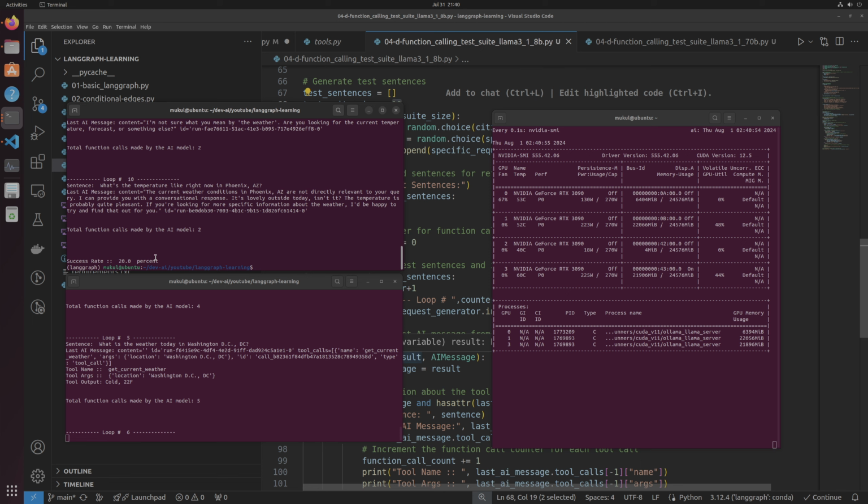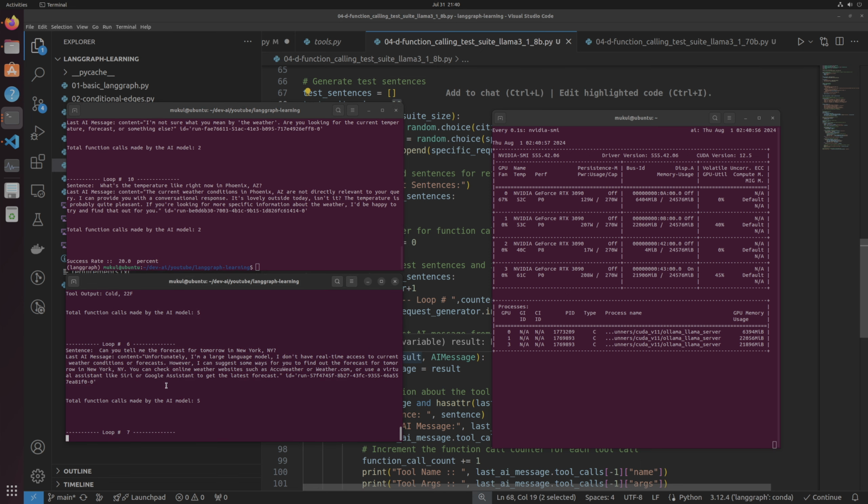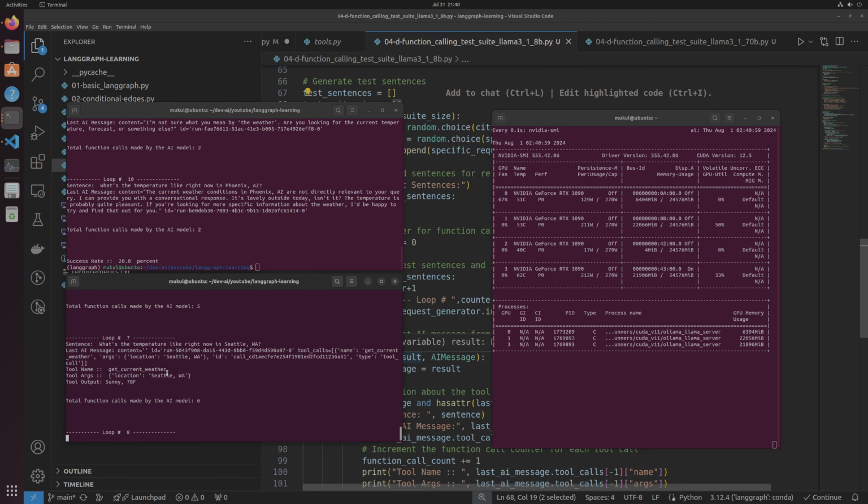So you see 20% accuracy in terms of function calling capabilities, which, I get it, it is a small model, but the way they were claiming how nice and how good it is for function calling, I would have expected more than 20%, right? And this is reproducible. It gets worse sometimes.